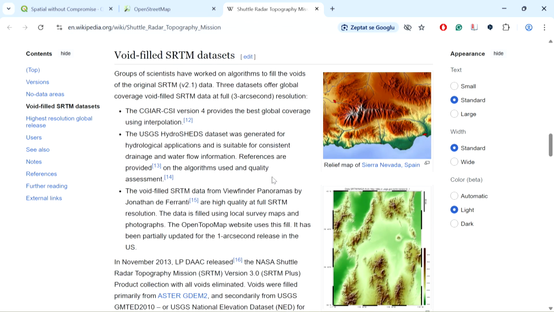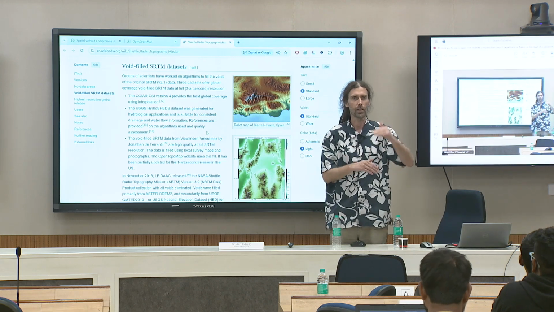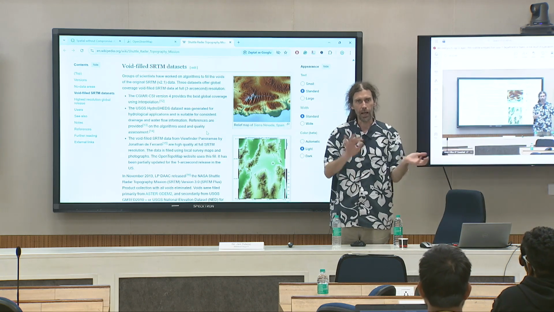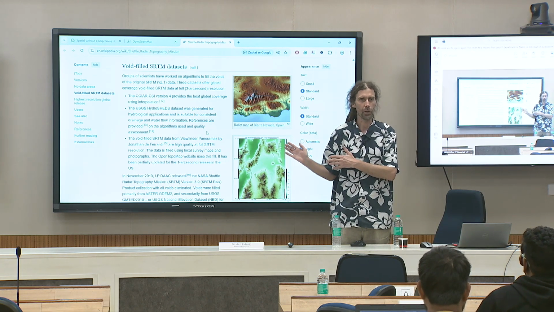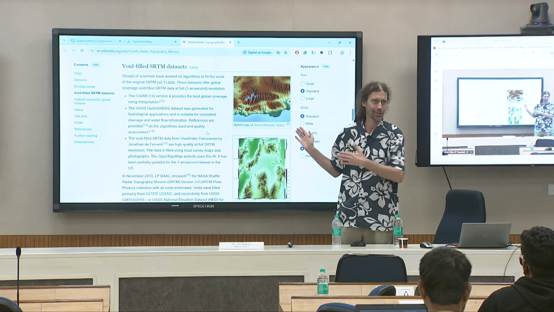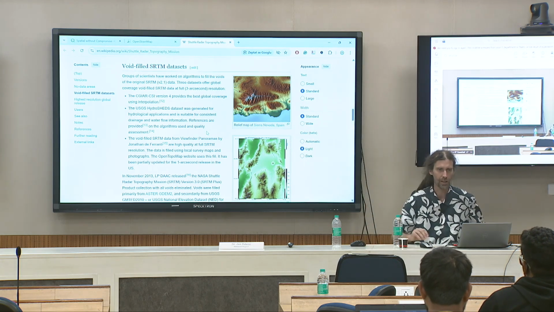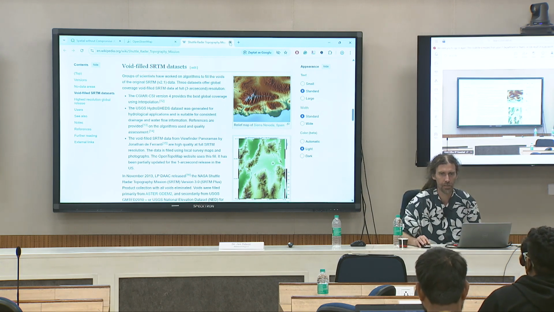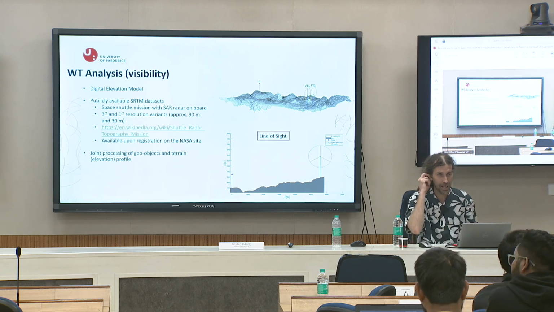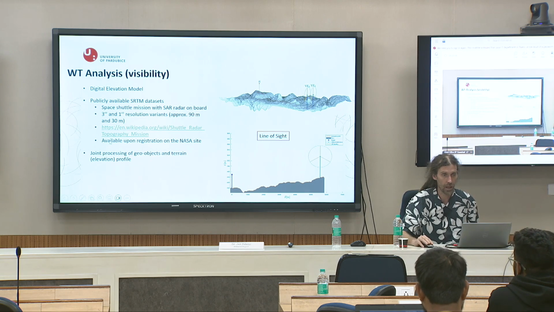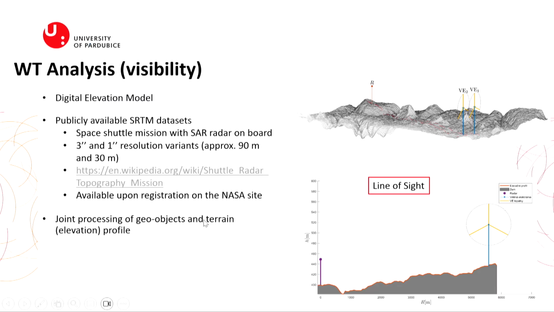These different reliefs are just different interpretations in color and so on. QGIS will handle everything if you need it. But I needed only very little information from QGIS, so we don't need this one. You can check it, it is nice. All this data is available only upon registration on the NASA site. Later I will have their link.